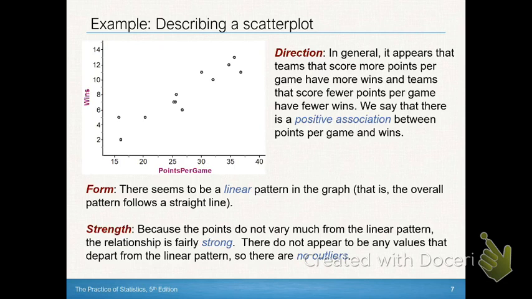Notice, just like we did back in chapter 4, we're using a lot of ly words to soften our claim here. So it's fairly strong. So ly words are good to soften your claim. You don't want to be too certain about how you say things. And overall, there doesn't seem to be any points that seem like they're really far away from the line that you would draw through here.